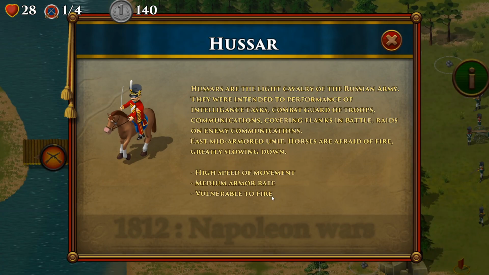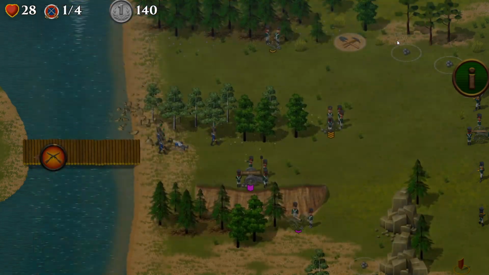Let's read about Hussar. Hussars are the light cavalry of the Russian army. They were intended to performance of intelligence tasks, combat guard of troops, communication, covering flanks in battle, raids on enemy communication. They were designed for a lot of things. Fast mid-armor units. Horses are afraid of fire, greatly slowing down.